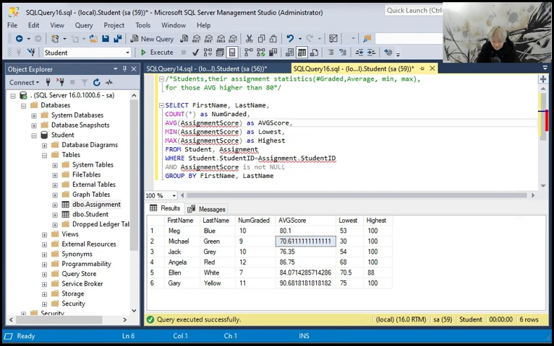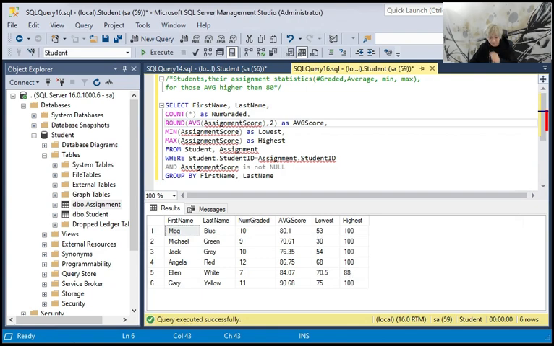We can add a round function outside the average, to round the number returned from the averaging aggregate function and only keep two digits after the decimal, to make it look better. Now we have a list of students and their assignment statistics.